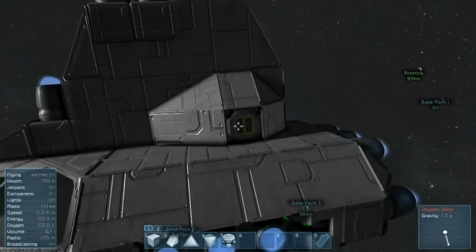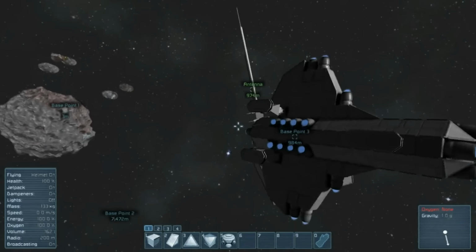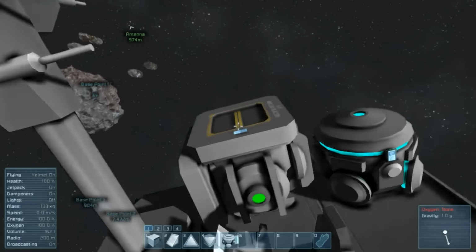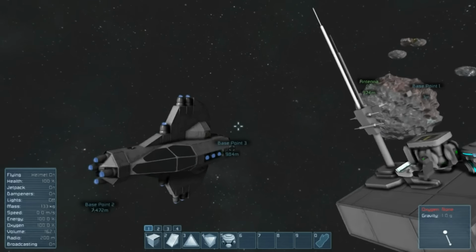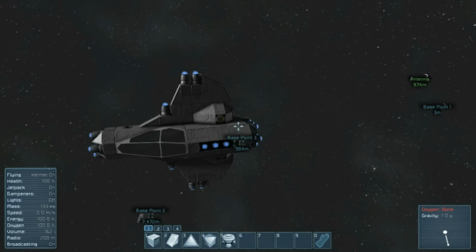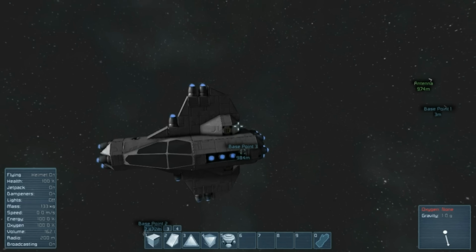If I can access it. Can I access it? No, okay, so it looks like in your spectator camera, you can no longer access control panels or conveyor ports. That's unfortunate, so that means I have to fly all the way out there and get to that. So, I will be right back.